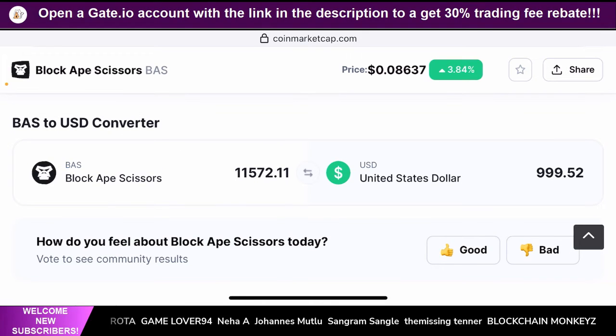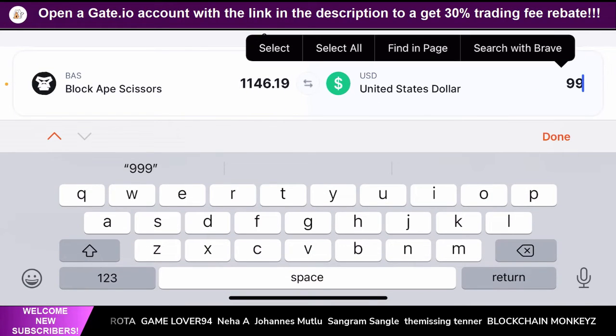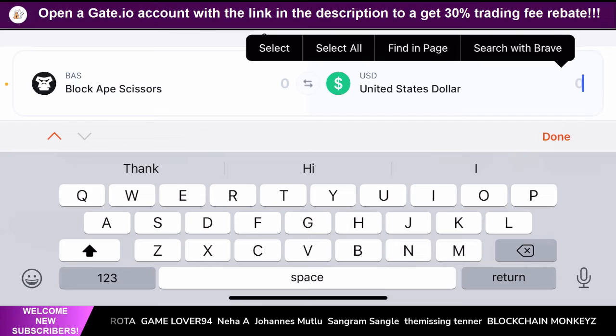So the next bull rally is going to be much stronger than this bull rally. So you can make 100x easily with this token, right? But I can predict that this token is going to go above 200 to 300x easily, which is easily possible with this kind of token, right? So this is for the safest bet. Okay, if you're trying to put the safest and the lowest money onto this token, $1,000 easily. I can personally put $1,000 into this token easily by closing my eyes.